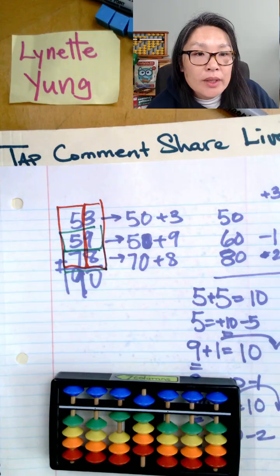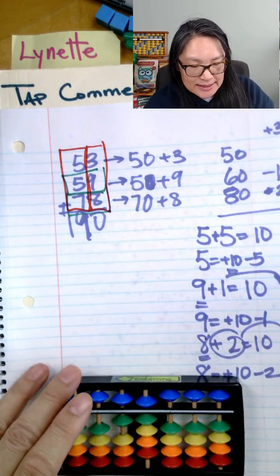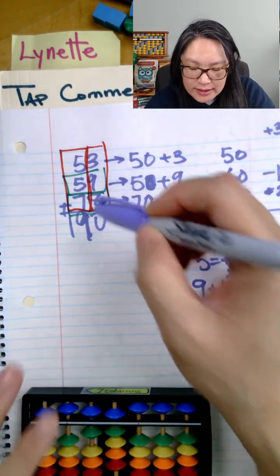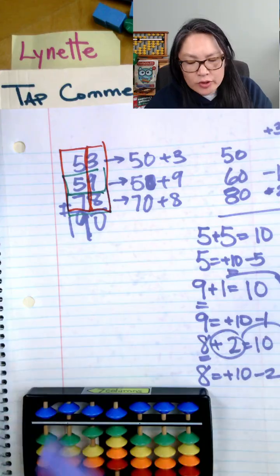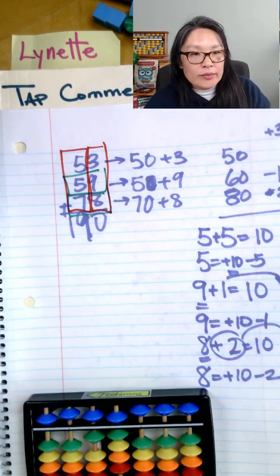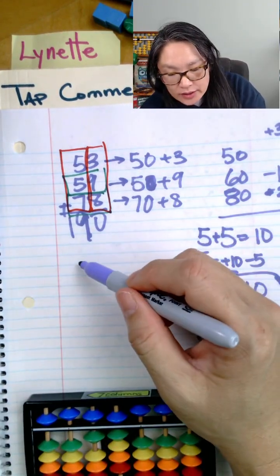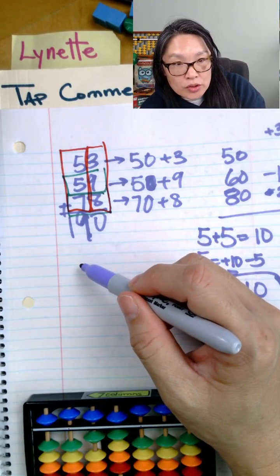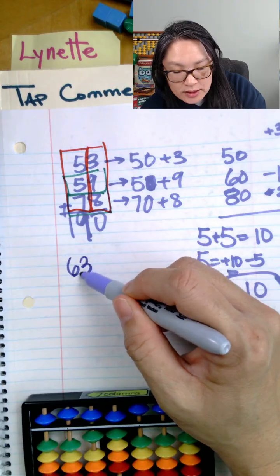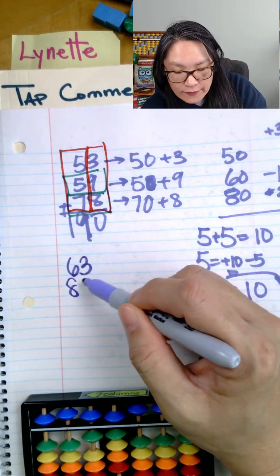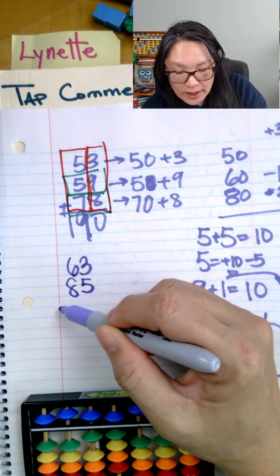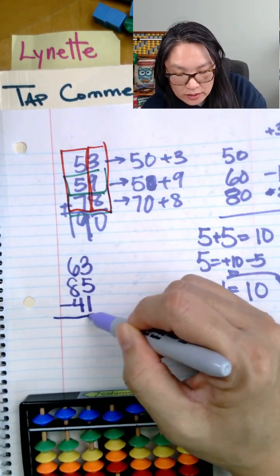Oh yeah, not a problem. So I have another example. Let me see. I'm only going to do 3 add-ins because it's harder, and it wouldn't make sense to do more. So let's do another one: 63, plus 85, and then minus 41.